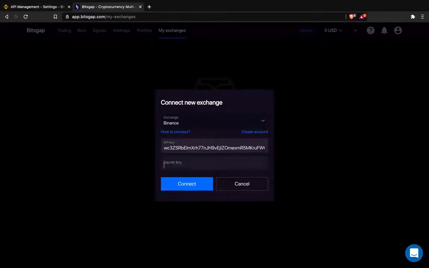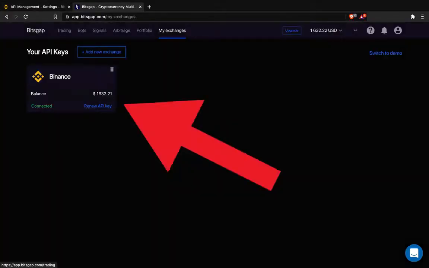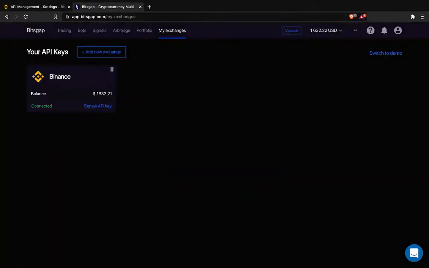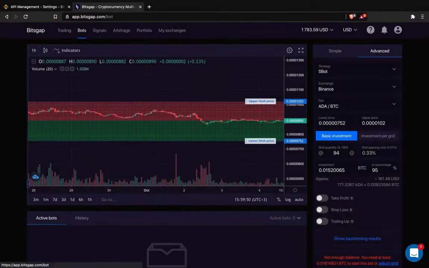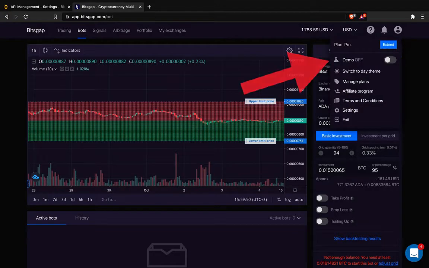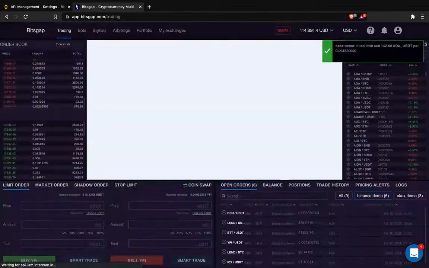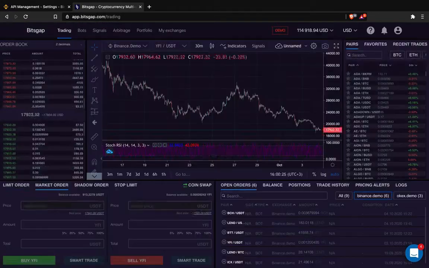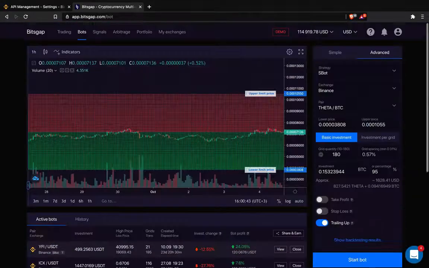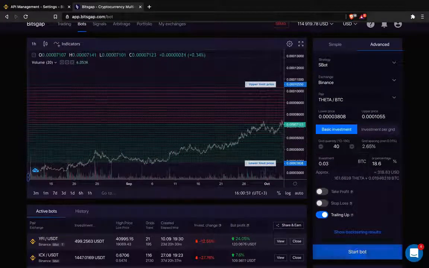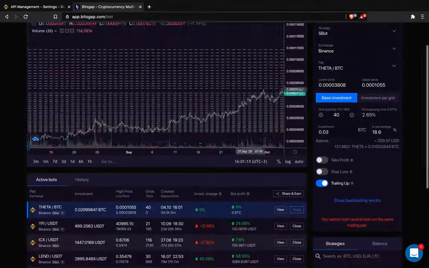And voila, you can finally start trading through Bitsgap with the full access to all trading and investment instruments that we've developed for you. Notice that we have a demo mode, which is a risk-free trading simulator where you have virtual money to trade with. Use this mode to educate yourself on the functionality of Bitsgap before trading on a real account.